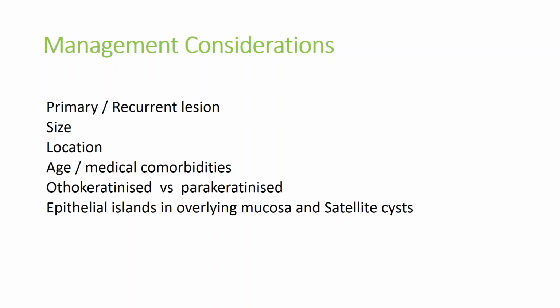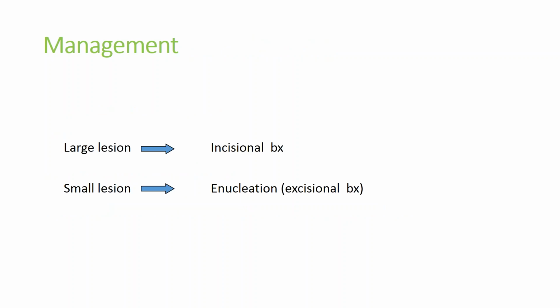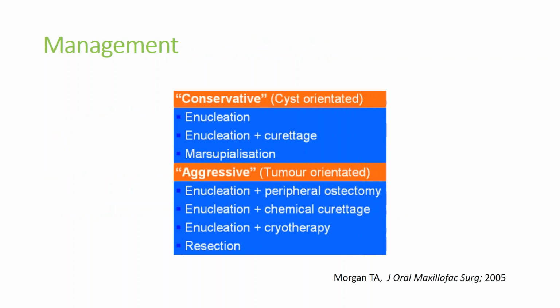Interestingly, there's been quite a lot of work and evidence to show that epithelial islands on the overlying mucosa should be taken out as part of the removal, especially from Paul Stoelinga and others, which is the reason for recurrence. These two are the main reasons for recurrence. So, same principle. There are two schools of thought: people thought it was a cyst, so enucleated it, or if you thought this was nasty, difficult to get to, difficult to reach, then resected.